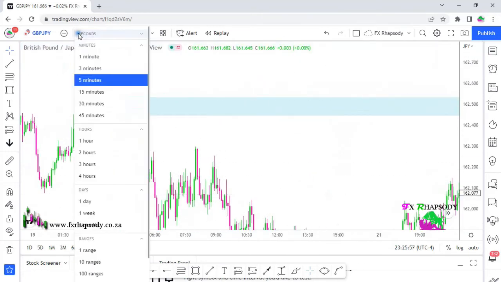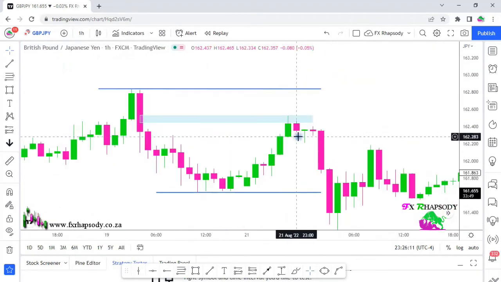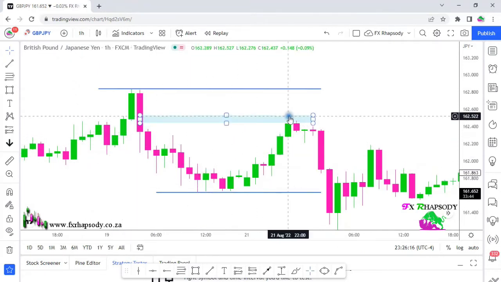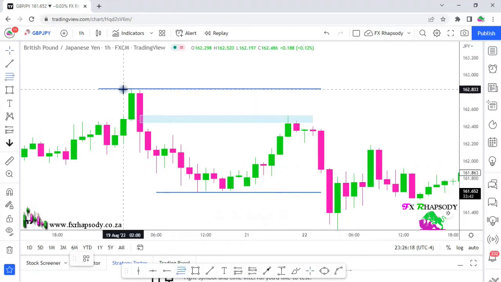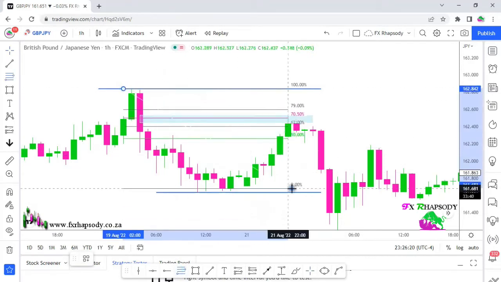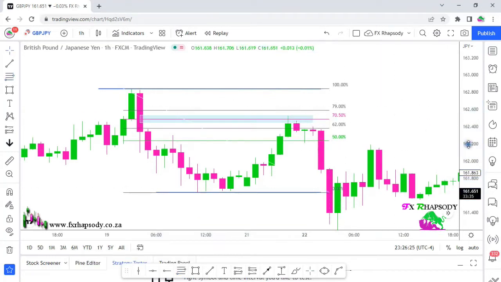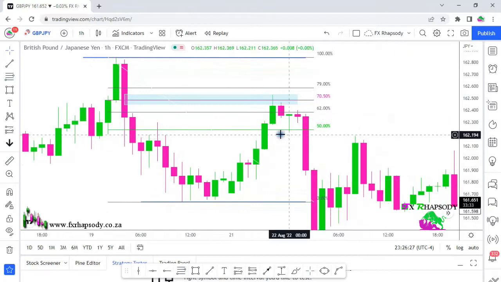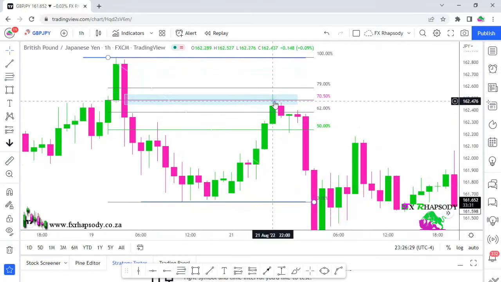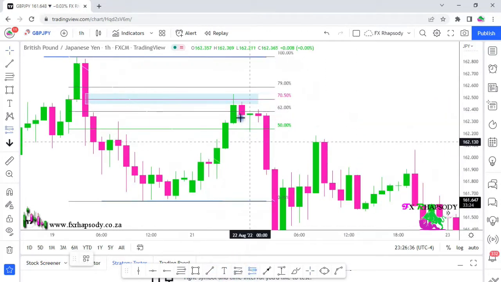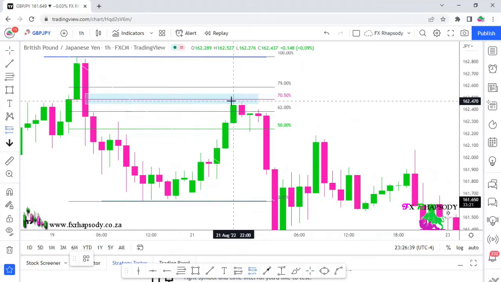So when we go back to the hour time frame, now with the hour time frame, you can see this area gets smaller. We pull in the Fibonacci again. You can leave the Fibonacci in there, but I'm just taking it out just to show you guys, so that it doesn't confuse you more. Now you have a nice entry point for a sell because it's retracing back to that area. Okay, so now what you do is you place your sell, because that's the area that you've been waiting for in any case. So you place your sell right around there.